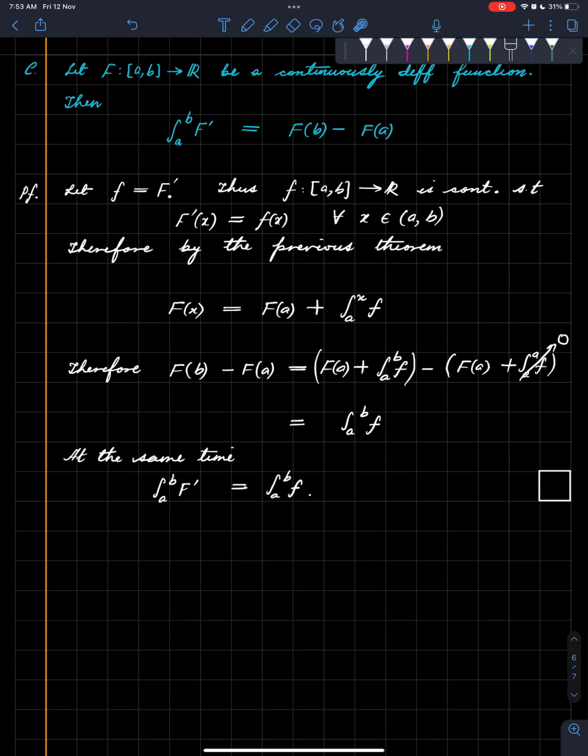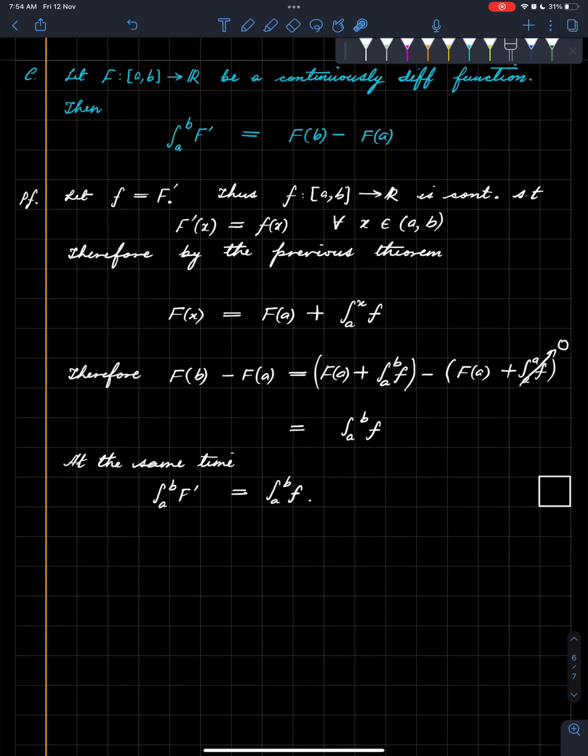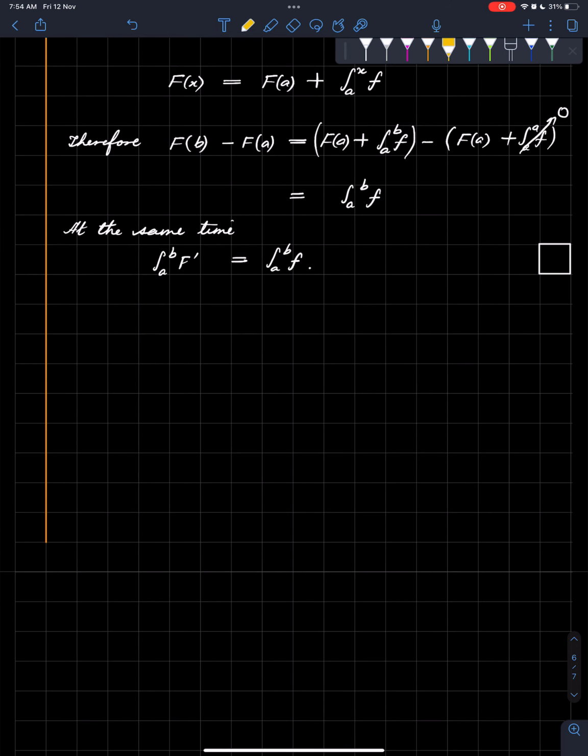Okay, so this is very useful. So far we don't know how to integrate a concrete function. Suppose I give you a polynomial function and ask you to integrate it. It's not completely clear what to do, but this theorem allows us to find out those integrals. So here is one application. And so far we do not have a big repertoire of functions that are integrable. All we know is that polynomial functions are integrable because sums and products of integrable functions are integrable. So we don't know many functions as of now which are integrable anyway.